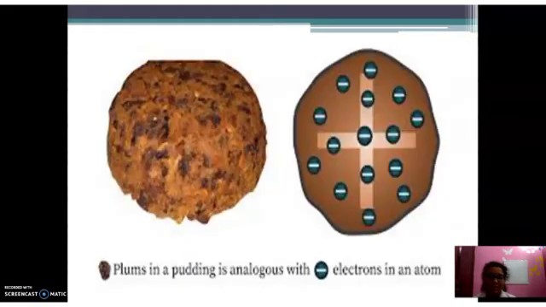Another name is the plum pudding model. Watermelon model and plum pudding model are the names of J.J. Thomson's model. Why is it known as plum pudding? Now it is the time of Christmas. I hope in your home everyone will make cakes, and you have seen so many cakes in this lockdown time. What is there in a plum pudding? In plum pudding, there will be raisins or cherry or something else, scattered. Similarly, in a sphere, the electrons are scattered like raisins in the plum pudding. So his model is also known as the plum pudding model.